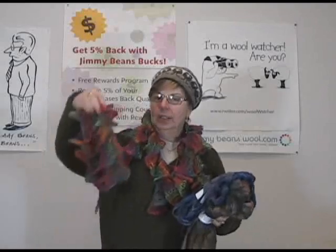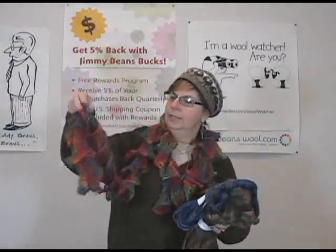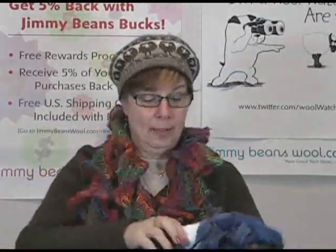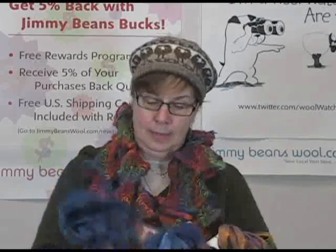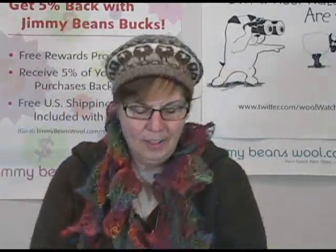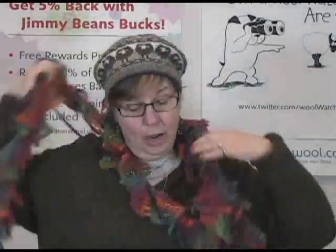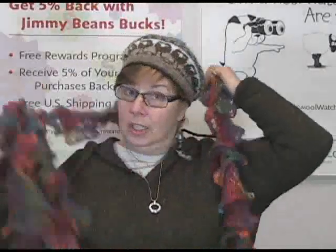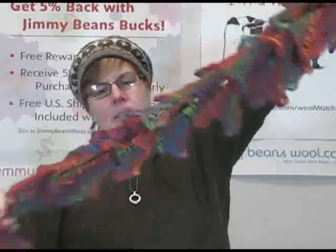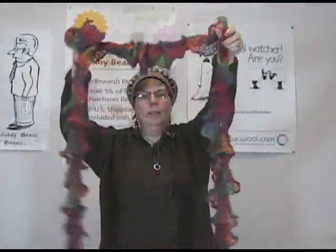Check this out. See, it does this really fun ruffle. I made this scarf with two stitches, and I just worked and worked. And the really fun part is, let me be sure I'm telling you correctly, there are only 20 yards. And check out the length of this scarf. Now, you could do more than two stitches and get wider ruffles. But look at this. I know I'm going off the frame. Look at how long this is. It's just ridiculous. It goes on forever.